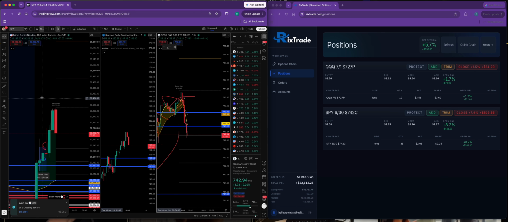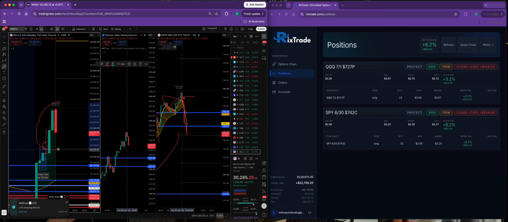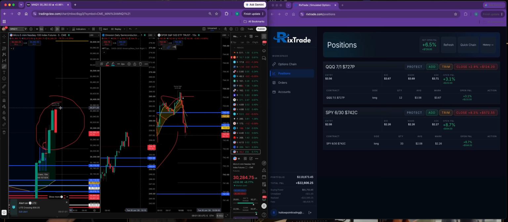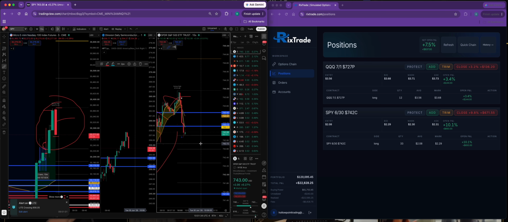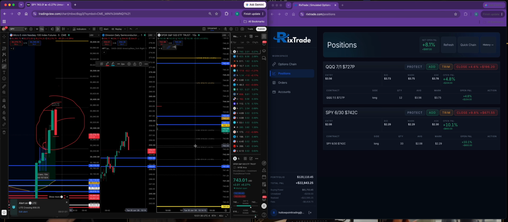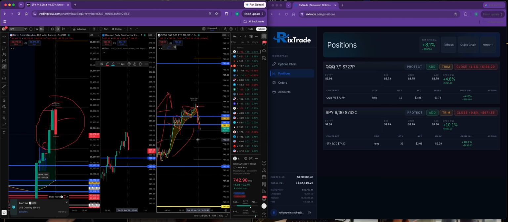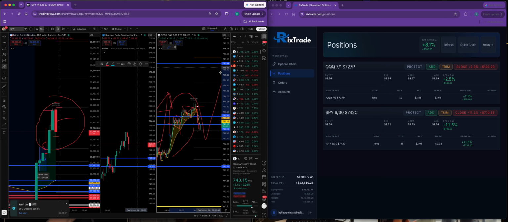You have dark cloud cover here on the 15-second time frame. So this is literally called dark cloud cover. It's a bearish pattern. You have this engulfing candle over this green candle right here. That's a dark cloud cover. Now we're looking for fibs to the downside here. Where's our 50% line? 50% line 742. What you might do is undercut right here, undercut, then rip.